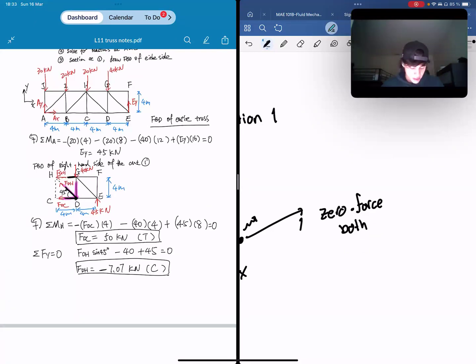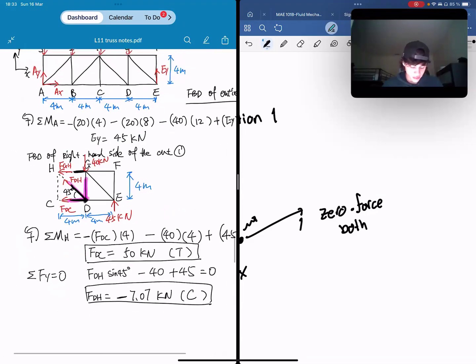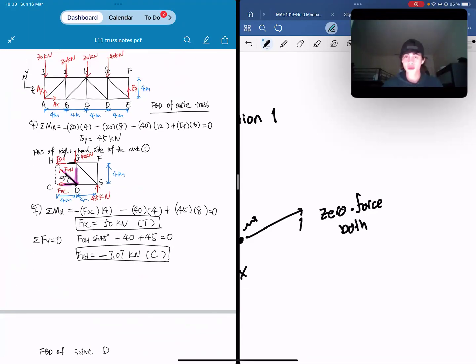Yeah, the moment around H. On H we had what? FGH, FDH. So the professor was able to cancel all those forces just because they were acting along the line of action of point H, and we were able to solve for FDC in this example. But that can be difficult to analyze and tricky at the time of doing exams, because we could get a lot of equations and not that many unknowns, even though they are there, but we have not seen the way to find them. So that's really important when doing these types of problems.